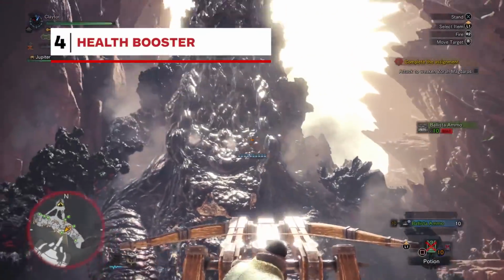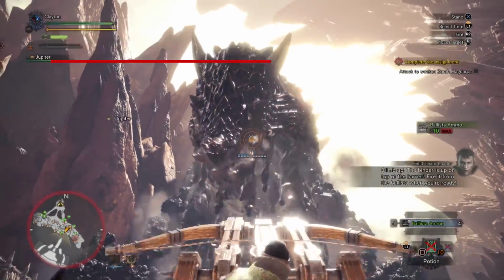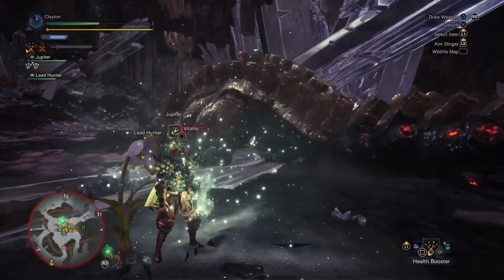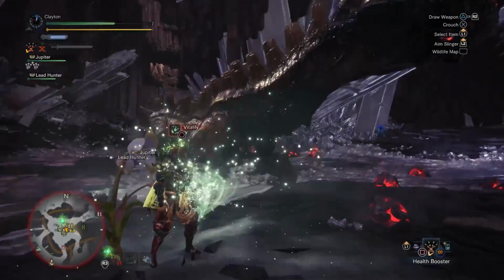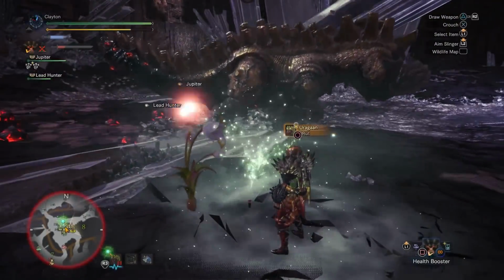The Health Booster is awarded to you after your attempt to capture Zora Magdaros in the assigned quest One for the History books. Like the Cleanser Booster, the Health Booster is also a smoker that you place on the ground. However, it acts as a natural health fountain for you and your team. Simply step into the area once it's placed and your health bar will regenerate.